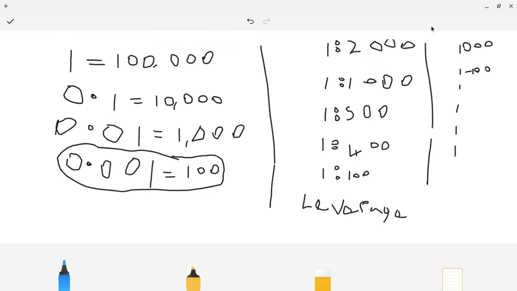Your account may not withstand that lot size if it is a $1,000 account. If it is a $100,000 account, your account can withstand one lot size, because your account is approximately the value of this lot size. So it will withstand it very well. If you have $10,000, your account can withstand 0.01. But if you don't use stop loss, it will not withstand it. So you can lose and you can make profit.